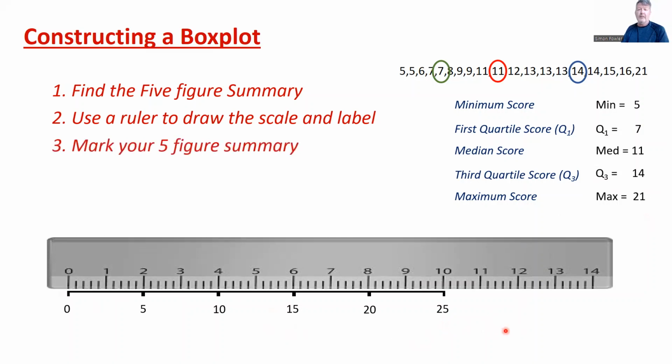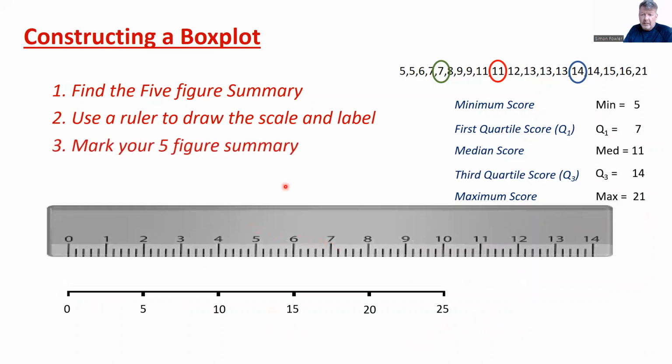Right, now let's move that ruler out the way and we'll mark our 5-figure summary. So the minimum is 5. So there's 5. Let's put a dot just under there. Our Q1 is 7. So that's going to be 5 to 10. So that's 5. There's going to be 2 for each one, isn't it? 5, 6, 7 is going to be just there. Our next one is 11. So 10 going there is going to be here. Our next one is 14. So there's 15. Come back one. There's 14. And our maximum is 21. So it's all the way down here, over here.